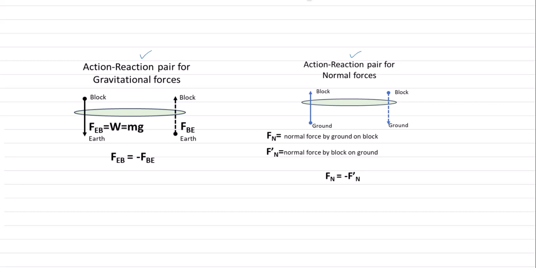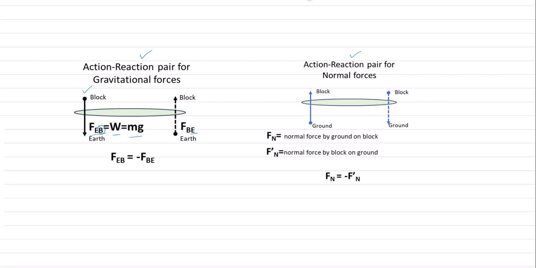So let's see what the forces acting on the block are. The first force acting on the block, as you can see over here, is FEB, which is the weight, equal to mg. And how about the second force? Is it a force acting on the block? No, it's acting on the earth, so I can safely ignore it. Out of the two forces, I will consider only the first one.